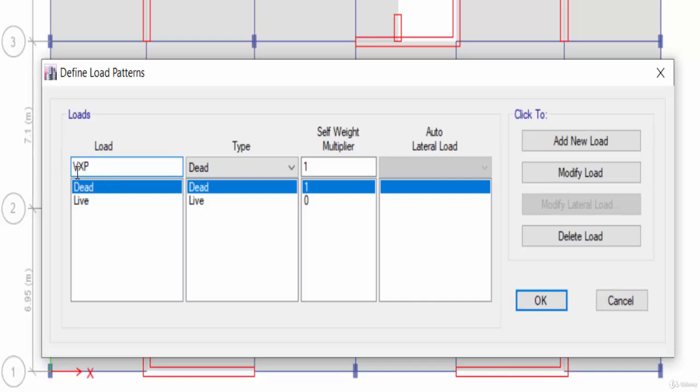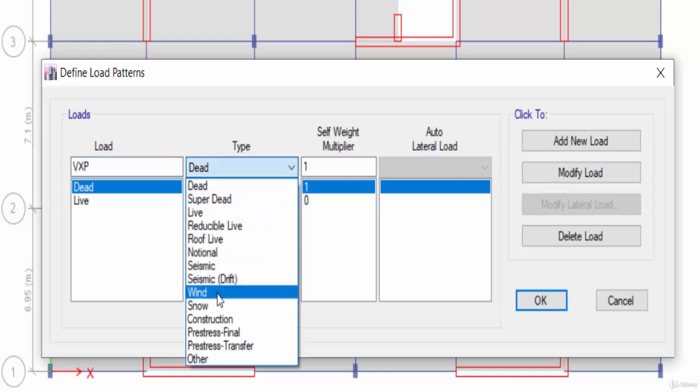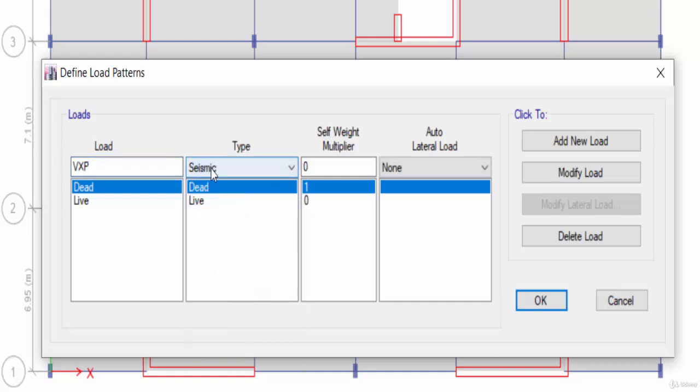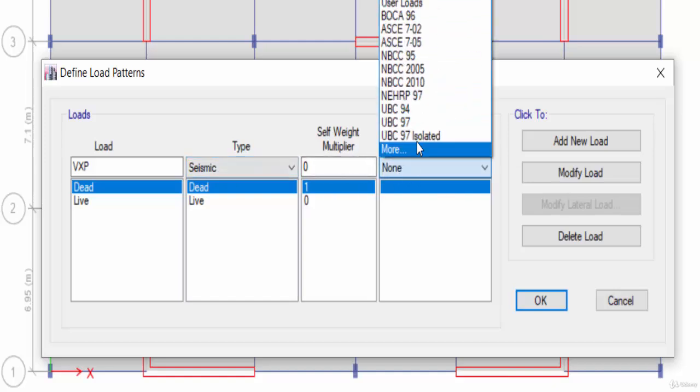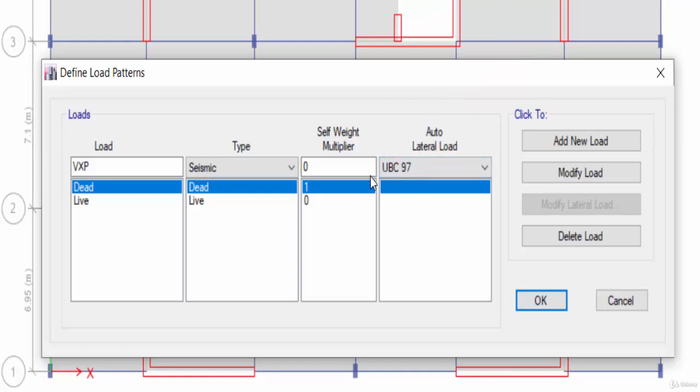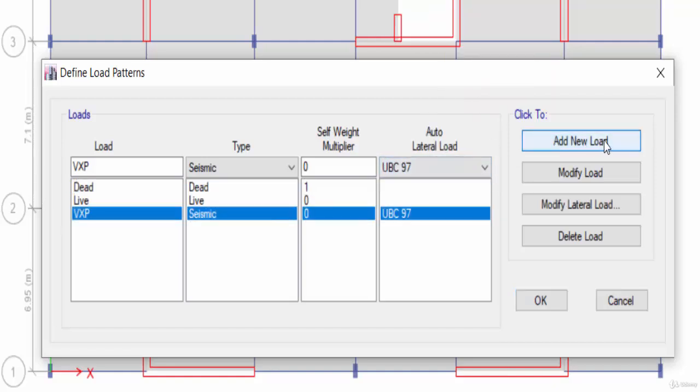The type of this load we change to seismic. We choose the code for calculation, UBC 97, and we press Add New Load.